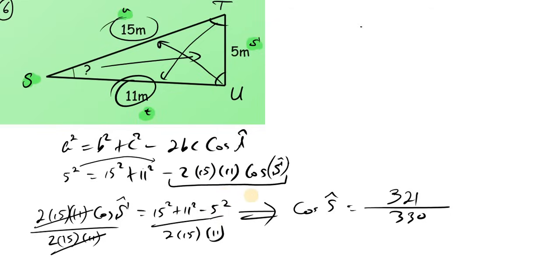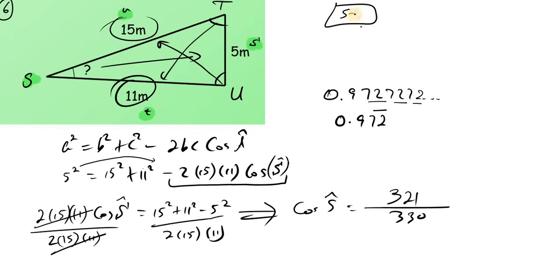Okay, so let's press it twice. So you can see that is 0.972727, etc. My calculator shows 0.972 and a dash over 72. What it means is that after 0.972, you have another 72, and another 72 again, and it will continue on forever. So what we can do is press the SD button again, and it will now give us this one instead of this. So we can clearly see now that if we want 3 decimal places, then it's going to be what?